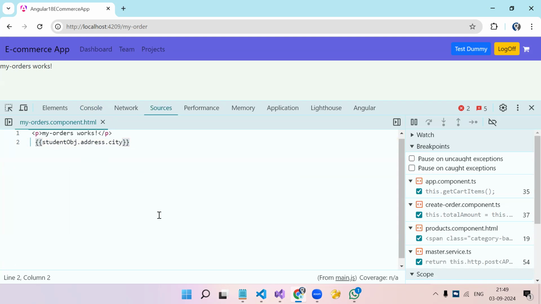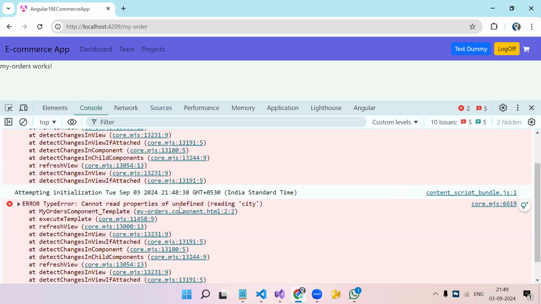Some APIs give the field but it will be null or undefined, and some APIs have all fields dynamic. Whenever we are accessing a property from an inner child, you need to add a null check. Currently we are getting a console error.